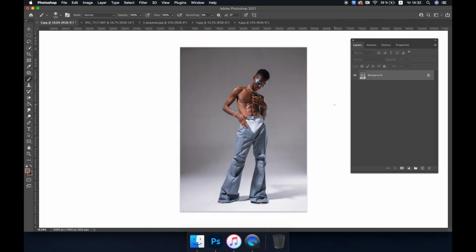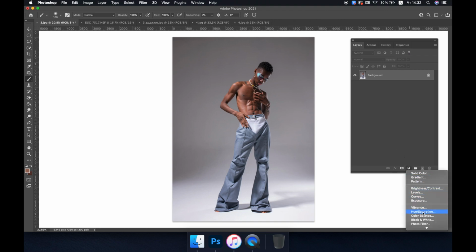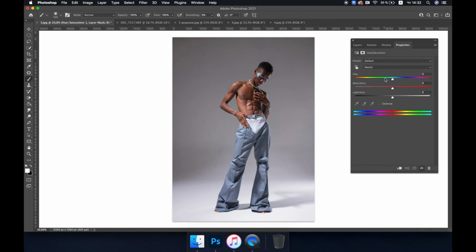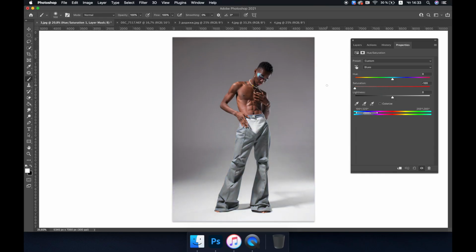Using this photo as an example, I will show you how to detect unnecessary shades and remove them. To do this, create a hue saturation layer. The photo may contain shades that are invisible to the eye, which affect the color. We cannot see them, but we need to remove them for color purity. For example, in this photo, there is blue in the white color of the background and linen.